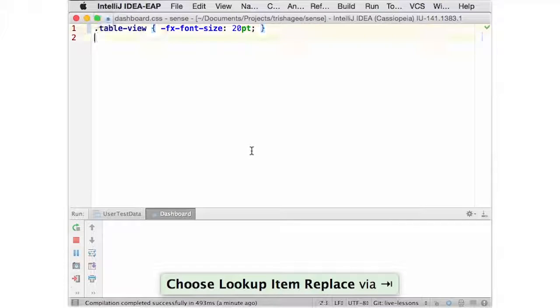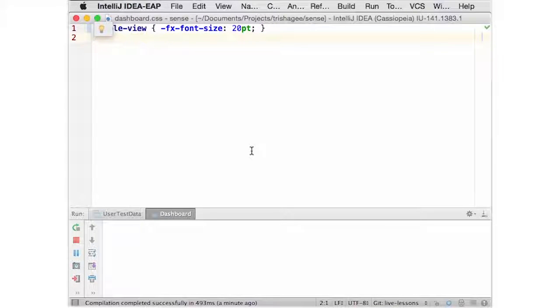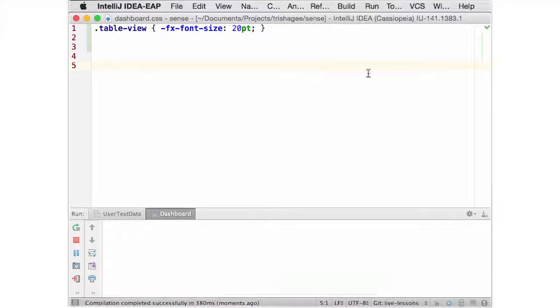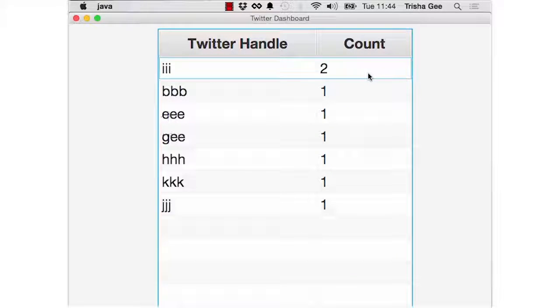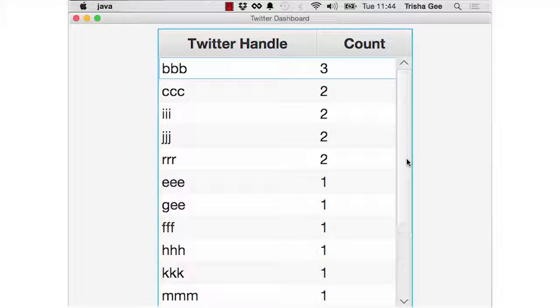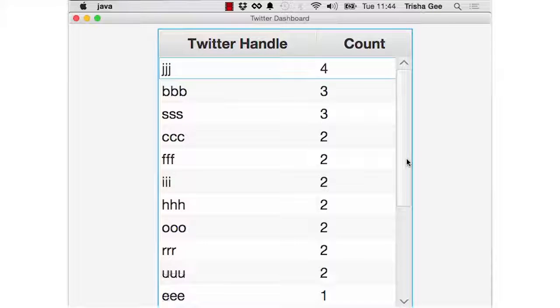So this is where we have JavaFX specific CSS. So I have, for table view, I want you to set the font size to 20. Okay? And then if I apply that and restart my dashboard, we should get a bigger font size. Whoa, that's like massive. But yeah, okay. That clearly works on the Windows machine and not so much on the Mac. But you get the idea, hopefully, that you can use CSS to style this really super easily. Okay?